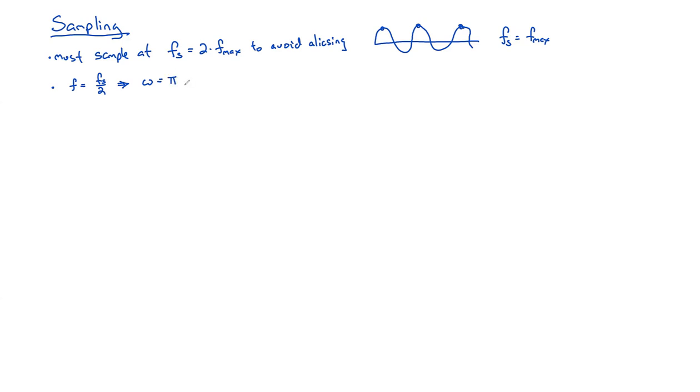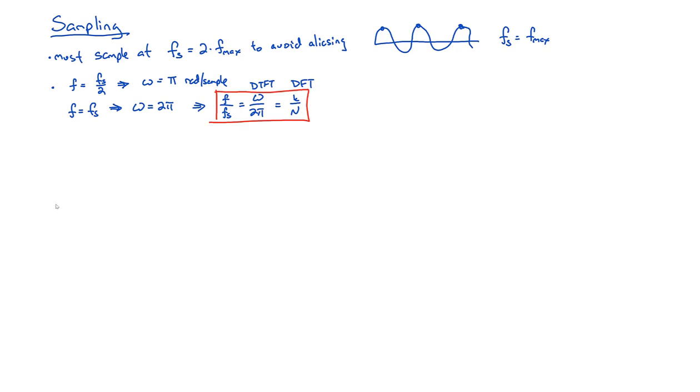The highest frequency you can have in the continuous time domain after sampling at fs corresponds to the highest frequency you can have in the discrete time domain, which is pi radians per sample. And another way of saying that, if we multiply both these sides by 2, is that a continuous time frequency of fs corresponds to an omega equals 2 pi radians per sample. And that's just a fancy way of coming up with the f over fs is like omega over 2 pi relationship that we've talked about earlier. If this is the DTFT, don't forget you can bring that into the DFT world by saying k over N.